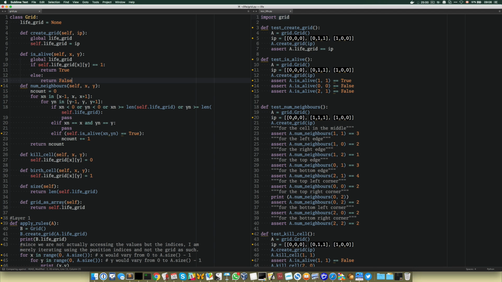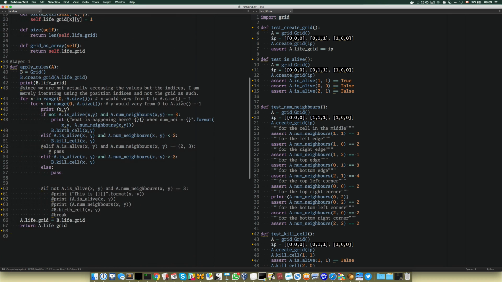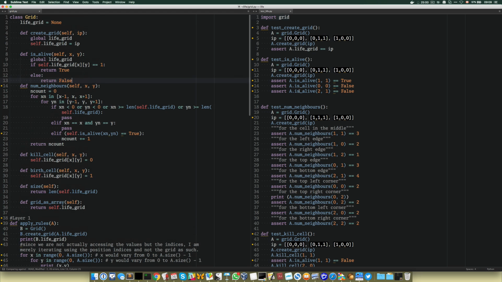I took a look at your code. I just cloned the repo right now, and it's literally the first time I'm looking at this. I've got the test file and your grid.py file open. First of all, it's really awesome that you're writing tests and splitting this up into separate modules, and it actually seems kind of clean. I was really impressed by that. So good job with that.